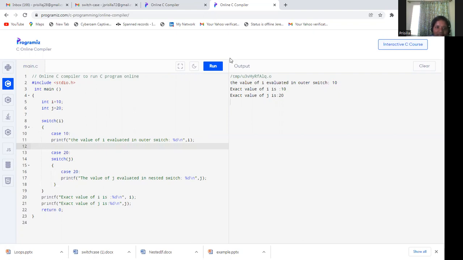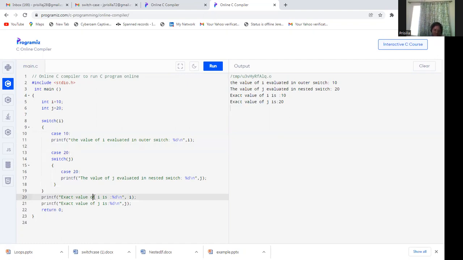I'll show you once you run this particular code. The I value is evaluated in the outer switch, 10 it is. Then immediately it goes into case 20, which is J. Then the J value is evaluated in the nested switch, which is 20. After that, it will print whatever statements are there in the main program.